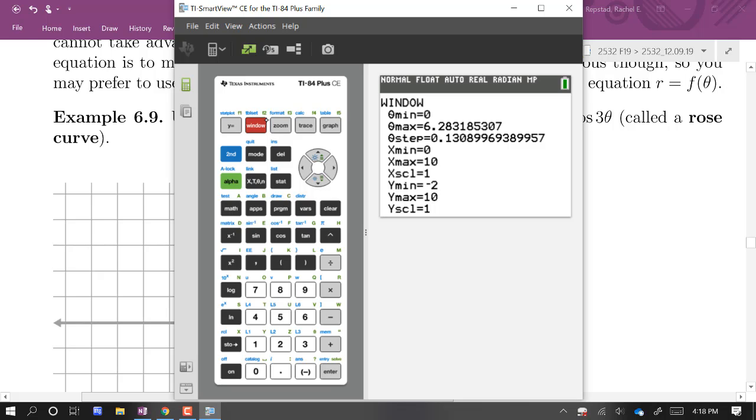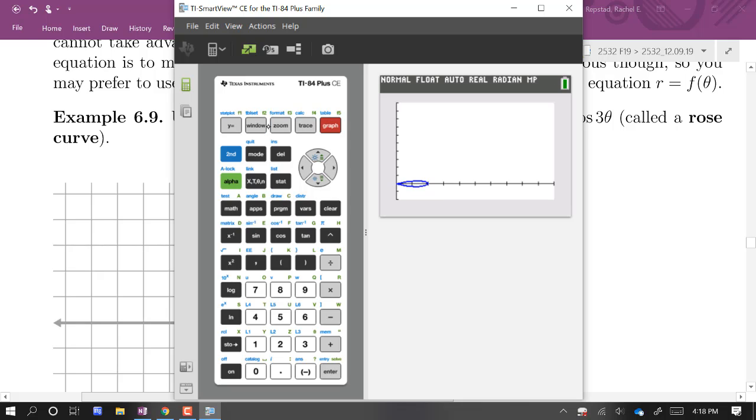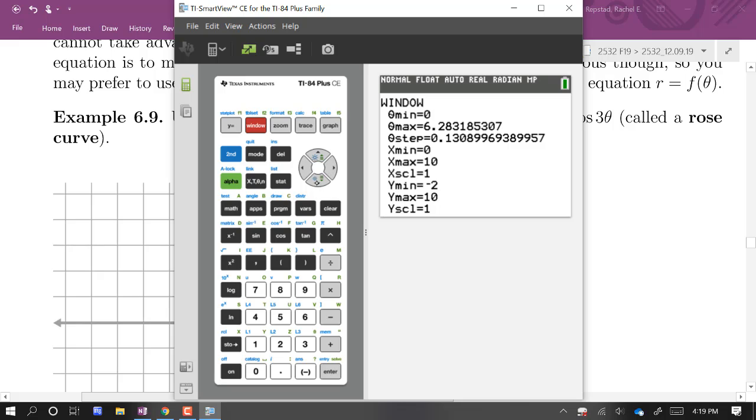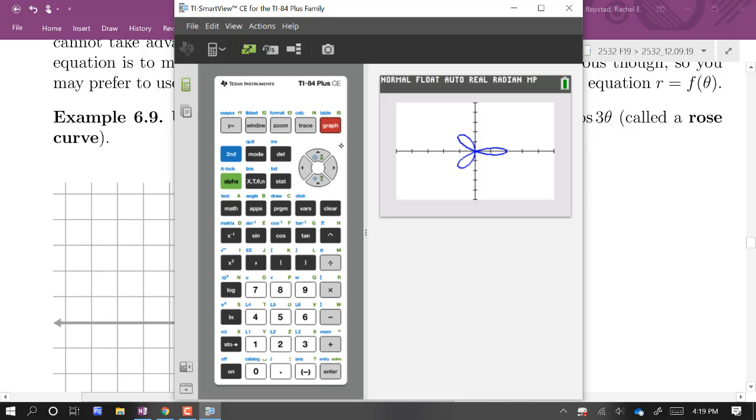And that looks like it's maybe pi over 12 or something. I'm going to try and see what that looks like. Oh, I didn't switch my x and y window. That's an incomplete picture. Yeah, it doesn't look like a rose at all. Whoever named it doesn't know what they're talking about. All right, so let me try minus 5 to 5 on both. Oh, now that's a beautiful rose.